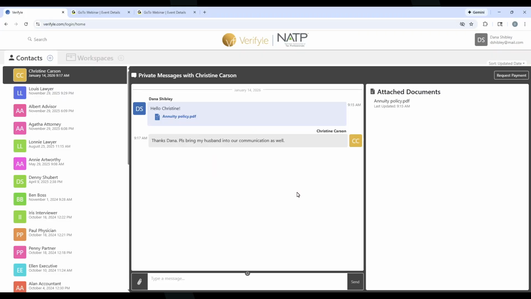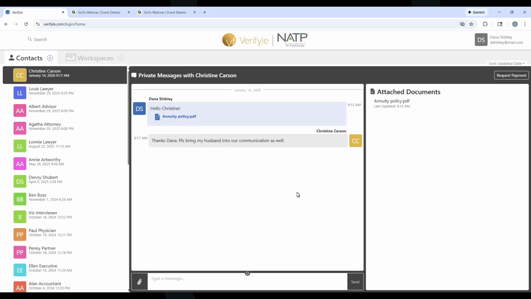She also happens to be a partner in a small business that she runs, and she wants to bring her business partner into some communications with me. Okay, suddenly we've got different topics going on here and different people in her world, her husband, her estate planning attorney, her business partner, and so forth. So I'm going to have to do some siloing in terms of who gets access to what information in Christine Carson's world, right? It's not going to be the case that everyone's going to see everything.